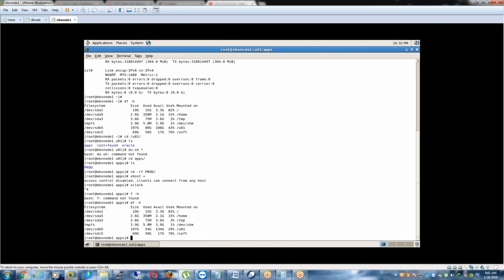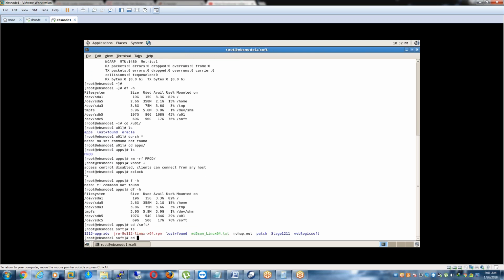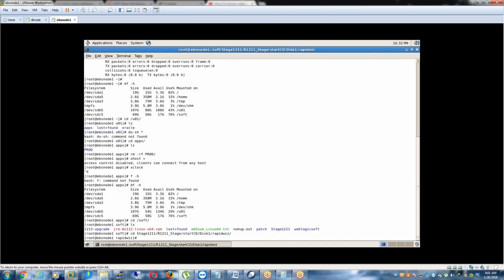And one more thing, whatever pre-steps we do in case of a single node, like RPM installation, user creation, mount point, and validation, we have to do everything on the application node as well. So go to the location of my software, slash soft. Under that we have the stage area, under that we have stage. So start CD disk one rapid viz, and we have to say rapid viz.